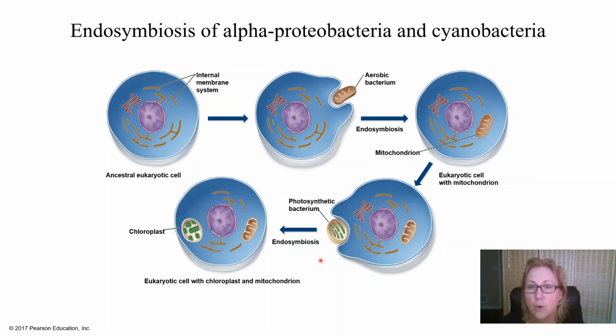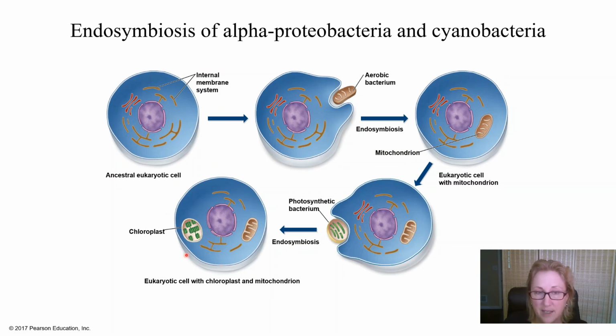Later, one of these early eukaryotic cells that already had a mitochondria engulfed a cyanobacteria. And this cyanobacteria became the ancestor of all of the chloroplasts and other plastids that are found in plants and algae today. Chloroplasts, just like mitochondria, have little circular DNA chromosomes. They have lost a lot of the genes on those chromosomes; a lot of the genes have been transferred to the nucleus of the organism that it finds itself in.